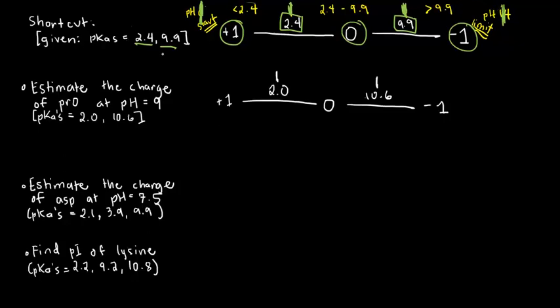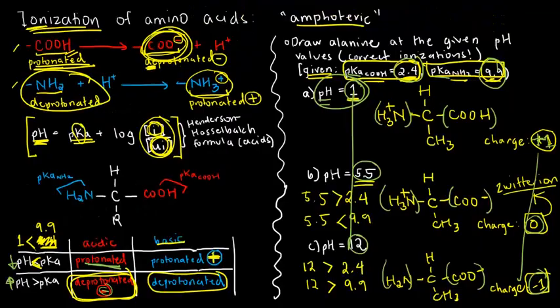So given that, we can actually imagine our pH to be placed somewhere from 0 to 14. And wherever we are, we're going to find the charge closest to that. For example, pH 1. So at pH of 1, 1 is more of, if this is 0, this is 2.4, 1 is something here. So since 1 is very close to this charge of positive 1, then we can probably assume that at pH 1, the charge is positive 1. So with this crude method that we're doing, the shortcut method, we actually get the same answer as a while ago, right?